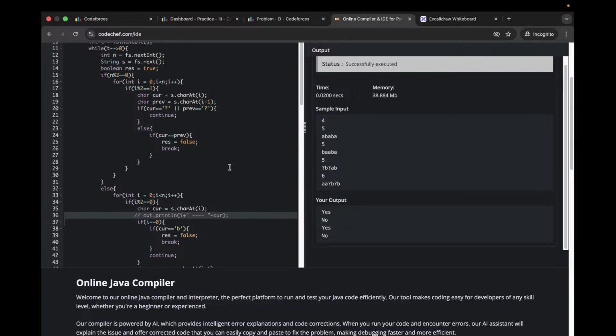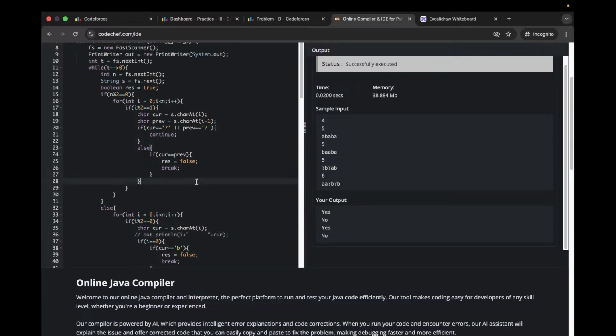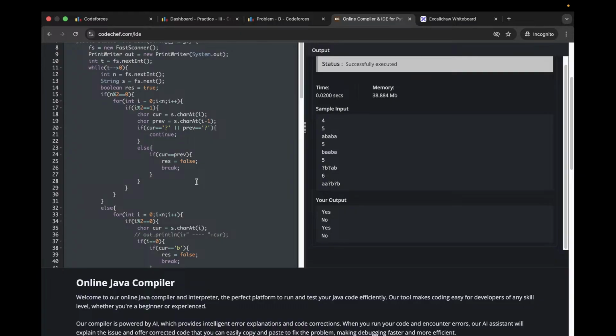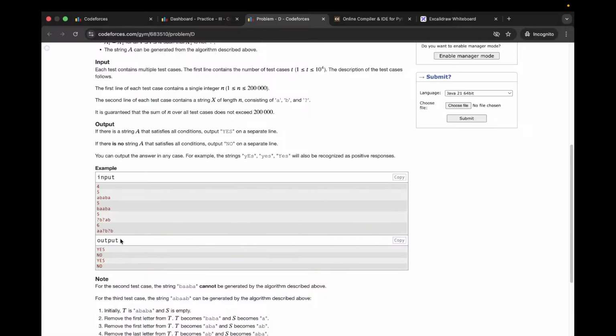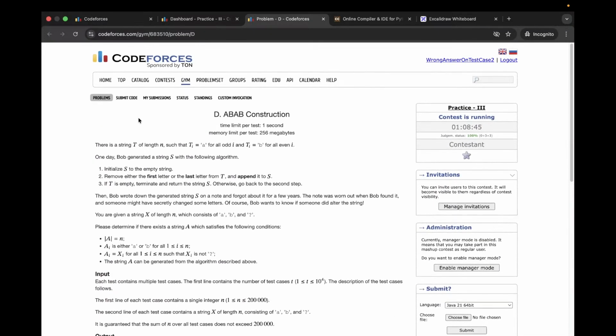Now we are getting the correct output. We did not take another input, I think that was one of the reasons. But now we are getting yes, no, which is our expected output. So let's try submitting this code.